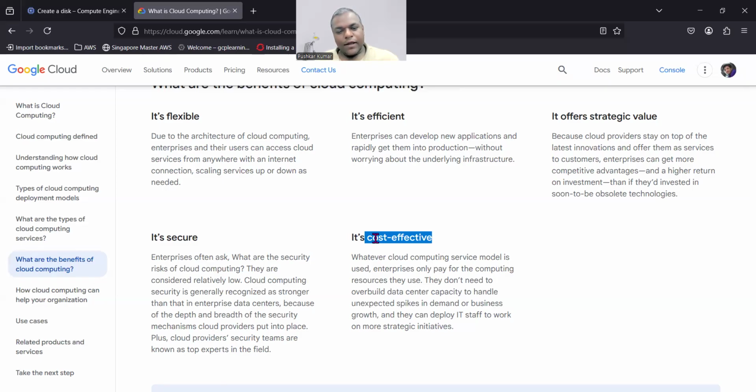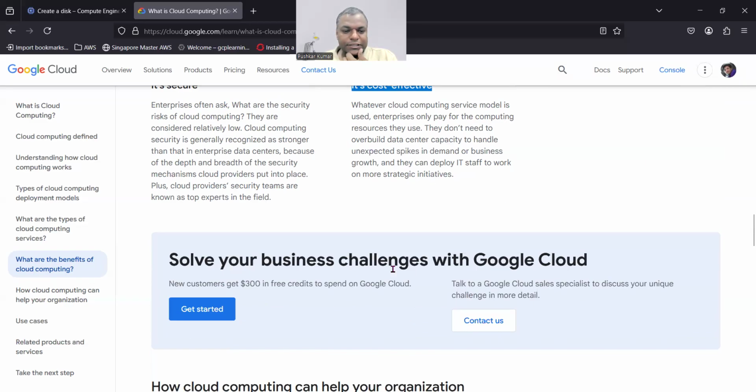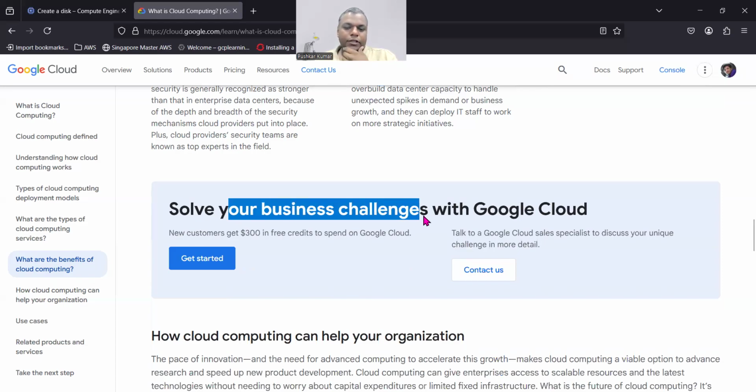See, your business was earlier making 100 rupees by spending 10 rupees on infra cost. Now you are earning 1000 rupees, your business is making 1000, but your infra cost increased to 200. What is the problem? Your business has increased, so from that point of view, this is going to be cost effective. But you need to take care of the management of the consumption. That's why you are learning these sessions, on how we can use it and control it. All right. So this is how it is solving all your business challenges.